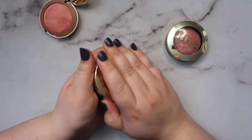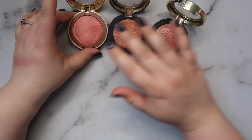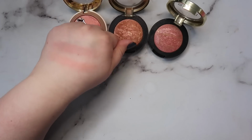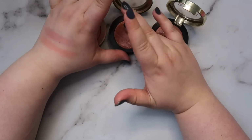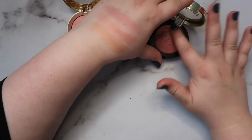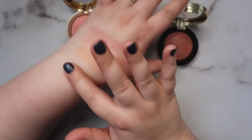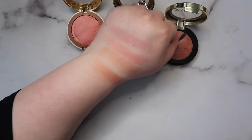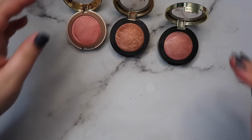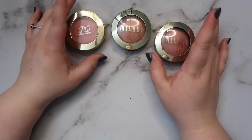For powder, what we have left are these 3 Milanis. And I've had Luminoso, this is Luminoso over here, for years. And it really is hyped for a reason. It's such a really, really beautiful blush. And then I went out and I bought a couple others from their baked blush line. And they're all just gorgeous. That one comes out a little light. But they just look so natural and pretty on the skin that I don't think I can get rid of any of those. If Milani came out with a capsule bundle or palette of all of their baked blushes, I would probably buy it.